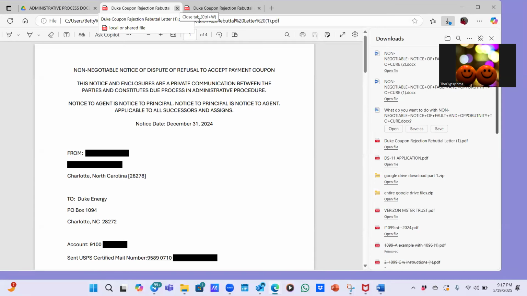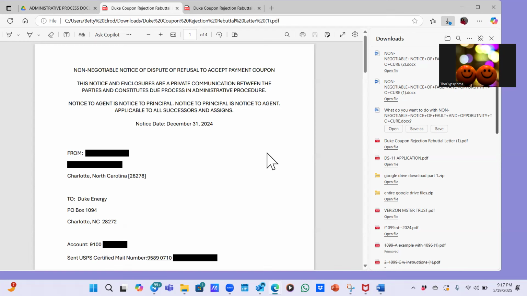Basically, this is one. I have sent several letters. The way you do it is you just endorse the coupon, send the coupon, and properly endorse it. And then you send it with a letter, a conditional acceptance letter. And of course, a lot of people, this time they responded. When they respond, they say the usual, that they can't accept the coupon and all that.